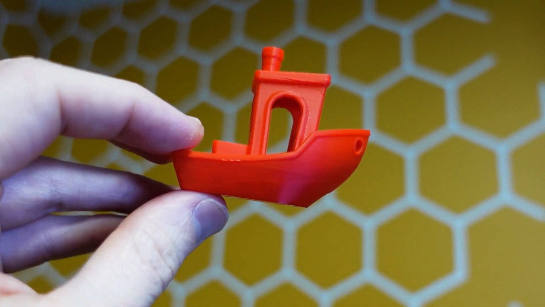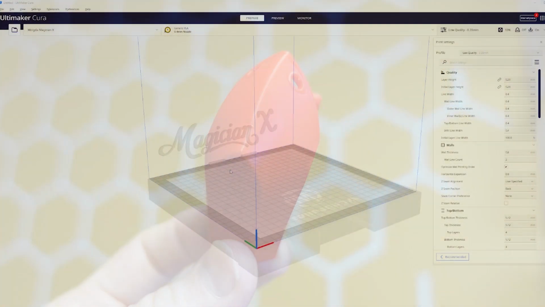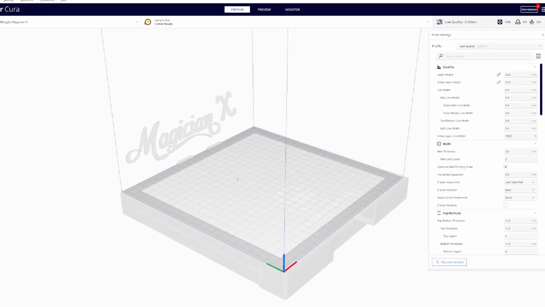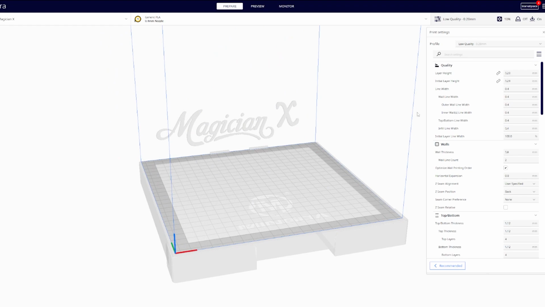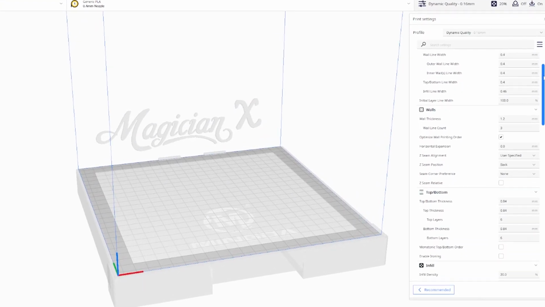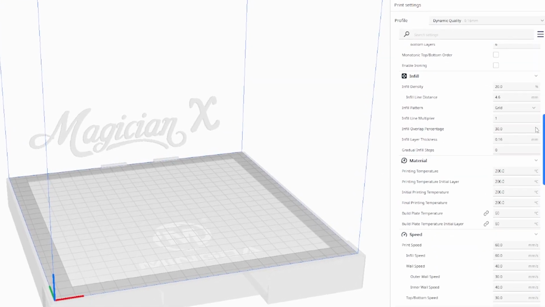The print quality is definitely not perfect, but I believe it is well above average for this price point. Keep in mind that the prints I'm displaying here are from a completely unmodified and bone stock print profile imported directly from Cura 5.2.2. For reviews, I never tune the machine hardware or the slicer profile settings because a lot of my viewers might be unable to calibrate for one reason or another.